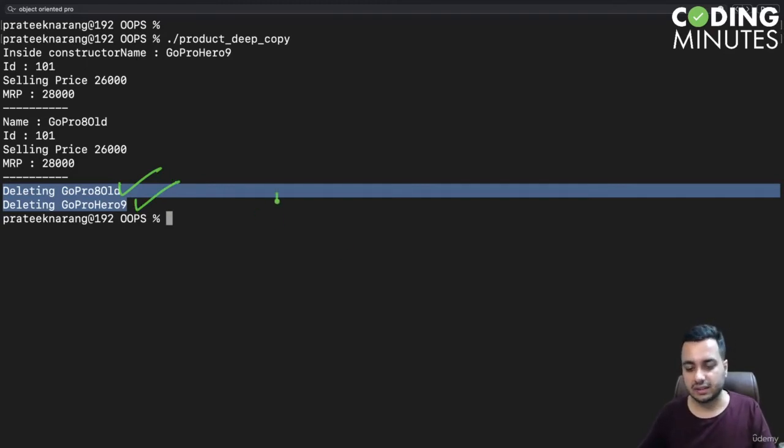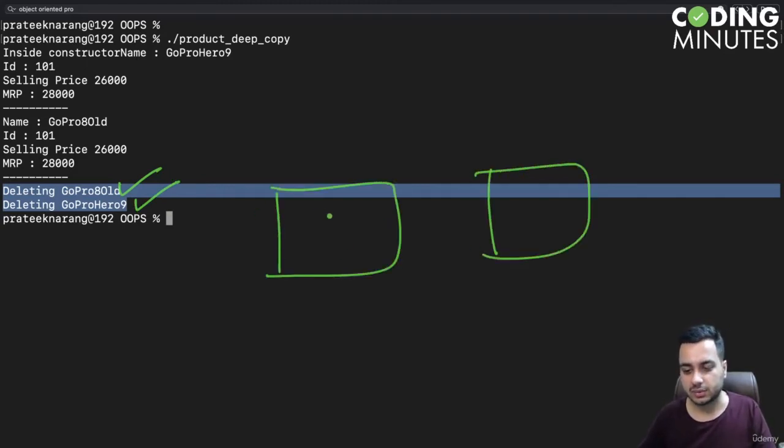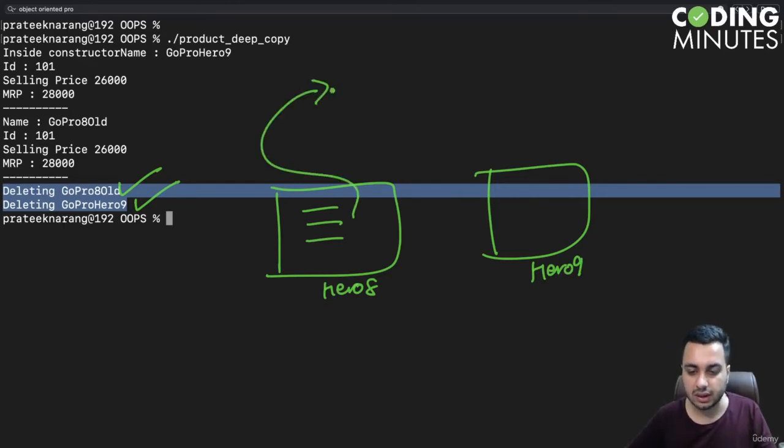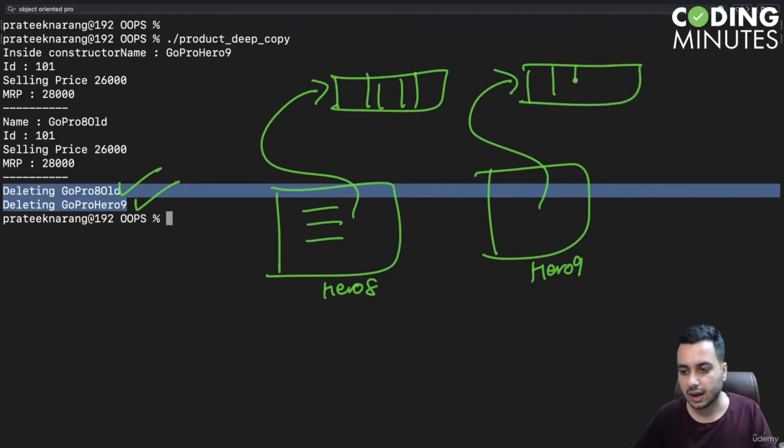You can see deleting GoPro Hero 8 and deleting GoPro Hero 9. Now when it says I'm going to delete these objects, it is basically going to delete these buckets, Hero 8 and Hero 9. Now these buckets also contained the address of a dynamically allocated memory, and that memory is not going to get deleted. When you say delete, it is just going to delete this part of the memory.